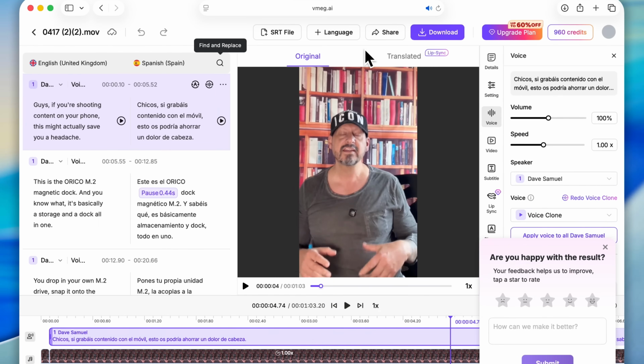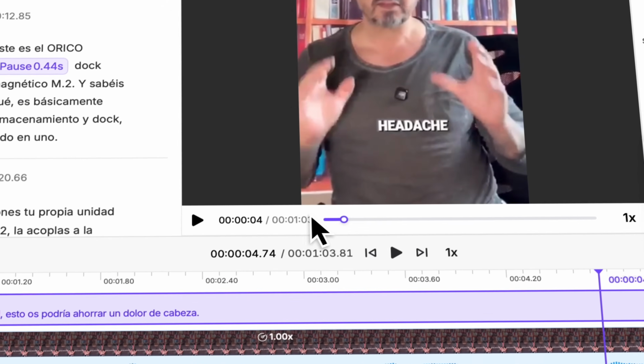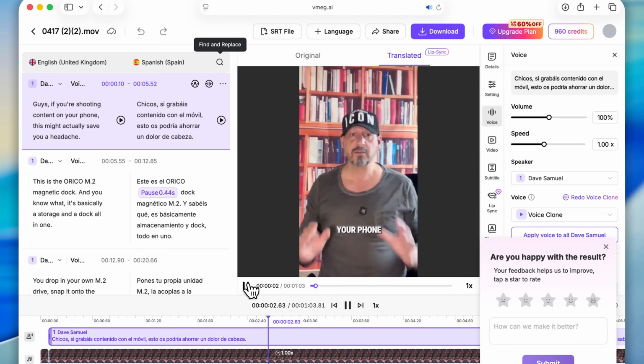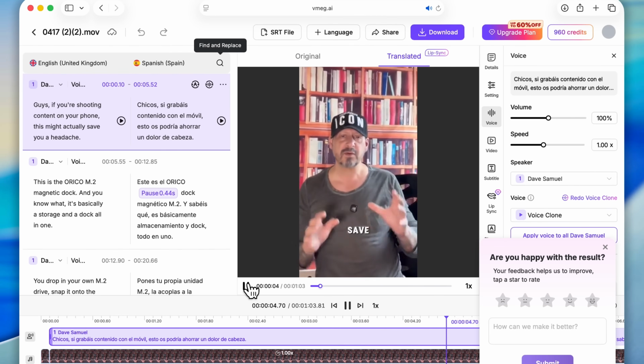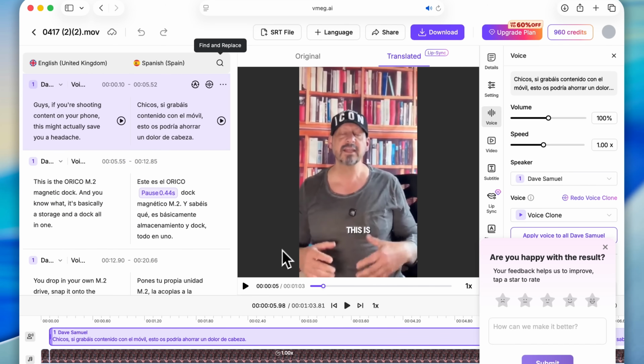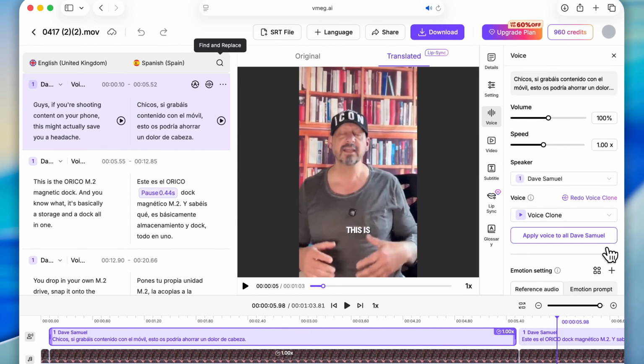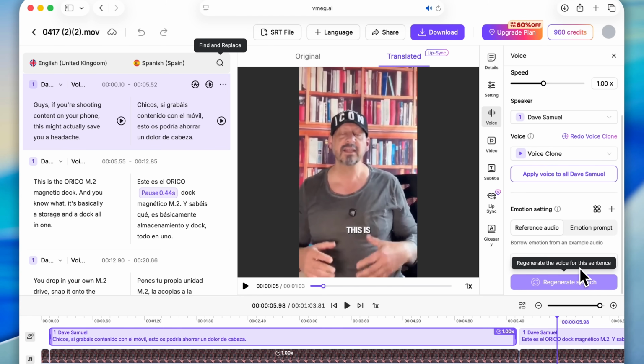What I like is that it gives you the full workflow in one place. Upload the video, choose the language, choose the voice, generate the translation, edit the text, apply lip sync if you want, and then download the final version. But I'd still say this clearly, don't just generate and publish without checking it. The editing panel is there for a reason, and I'd use it because with translation, especially if it's representing you or your business, close enough isn't always good enough.